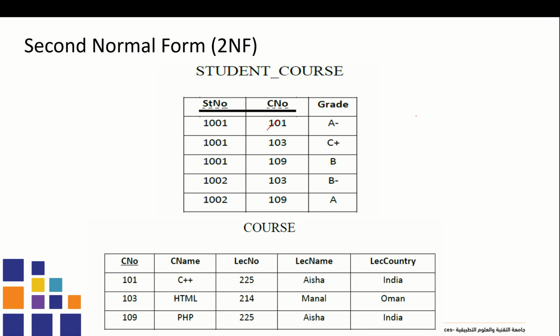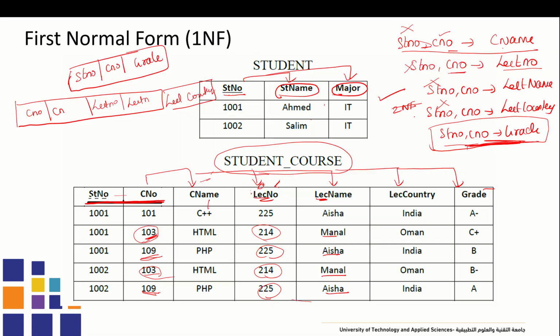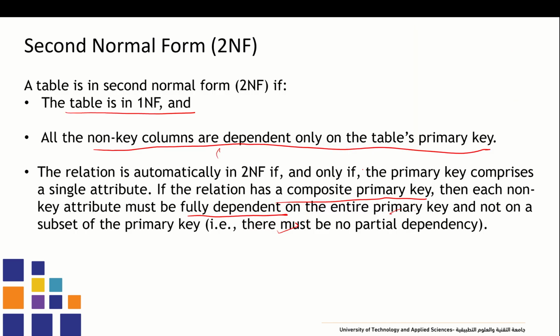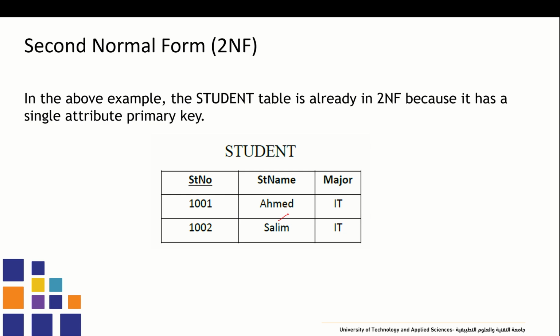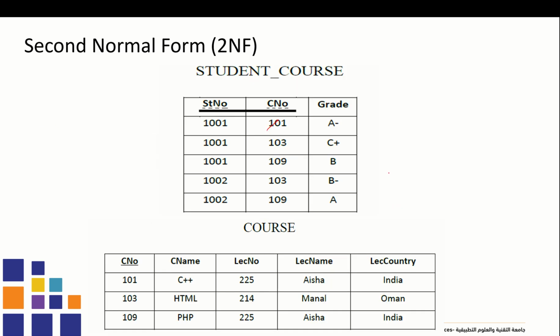So how many tables now we got? We started with one table and we ended with how many tables? Two tables. Then again we did the second normal form and we ended with this student table, then course student table and course table. So we ended with three tables after second normal form. So what is the condition for second normal form? The condition for second normal form is, first it should be in the first normal form, then all the non-key columns should depend only on primary key. Okay, and then if the primary key is a composite primary key, it should be fully functionally dependent. Okay, so this is the condition for second normal form.